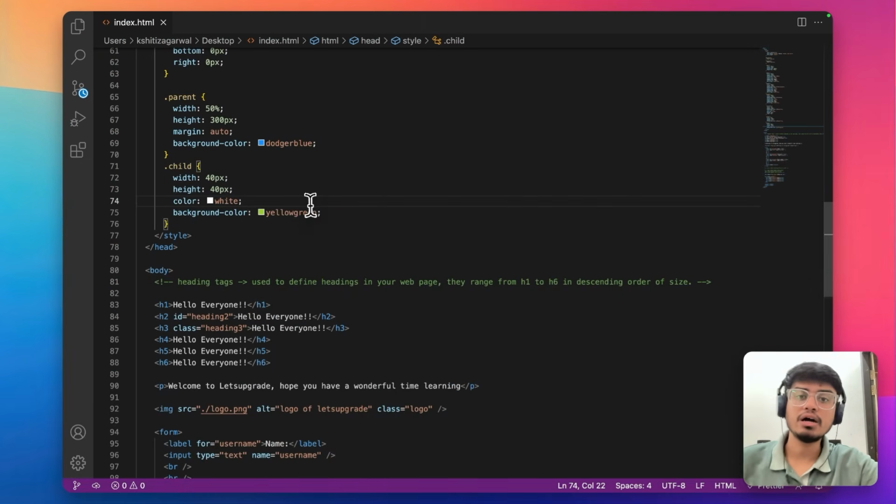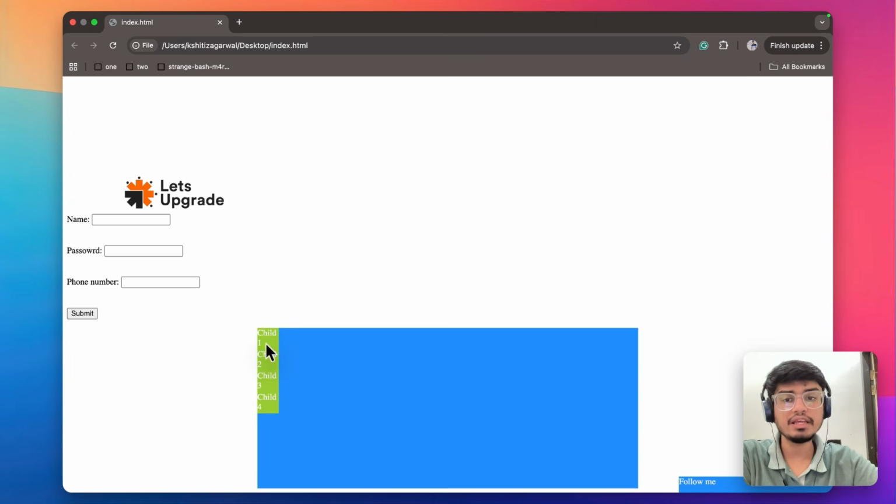Now I want these children to be positioned relative to this parent div. I want one child sitting here, another child sitting here, another at this corner, and the fourth child at this corner. How can I achieve this? Thinking without knowing the position attribute, it is difficult. How much margin can I give to the first, the second, the third, the fourth, and that too relative to this particular parent div, not the entire screen? We have to achieve that.